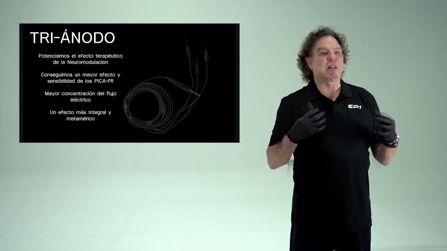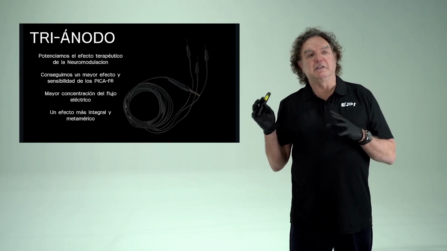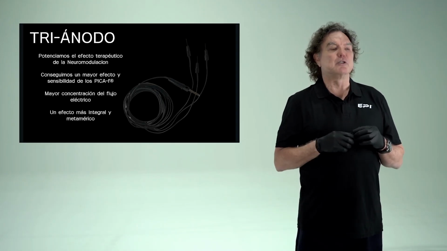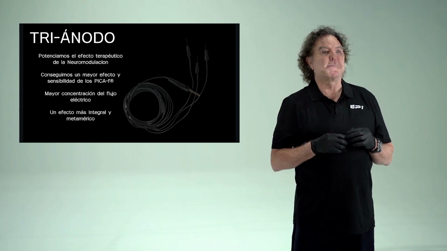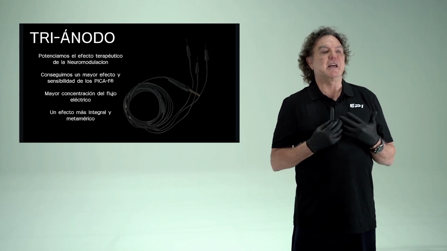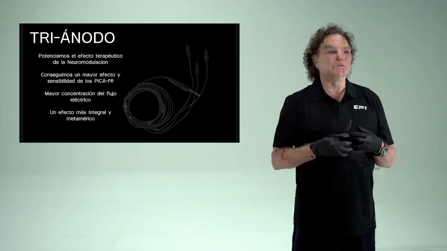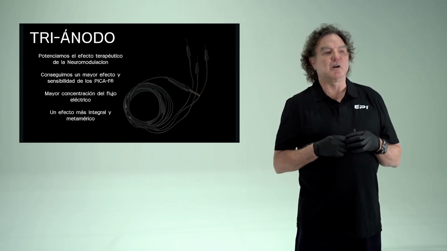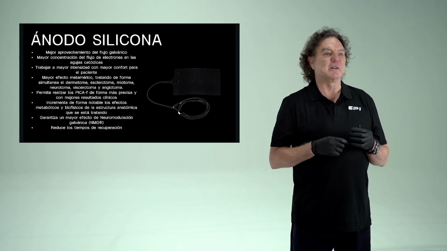In the case of radicular pain, pseudosciatic pain, etc., treating it at different points that follow the path of the sciatic nerve, even at its exit from the root of the lumbar spine, for example, L5S1. What we're going to do is significantly enhance the neuromodulation effect. We will also achieve a much greater effect from the load peaks, from the PCAD, a higher concentration of electrical flow, and a more comprehensive and profound effect at the metameric level.